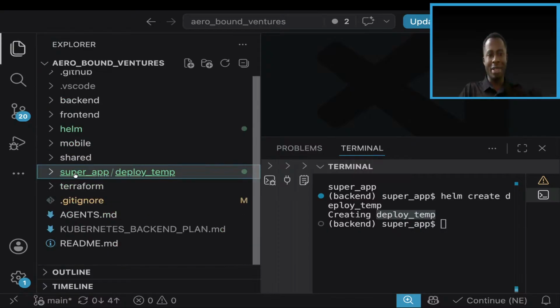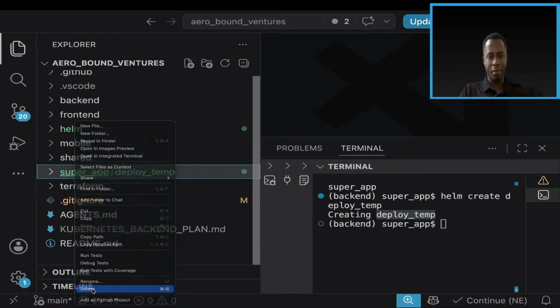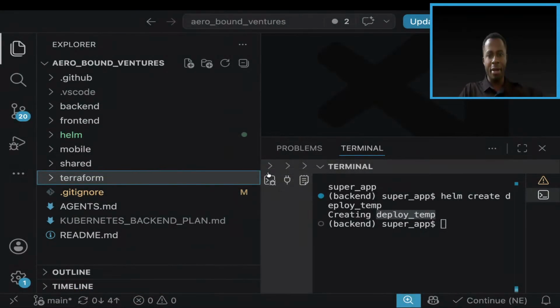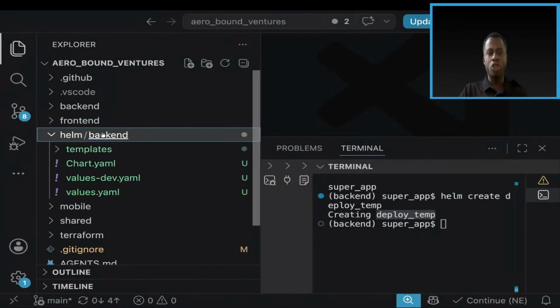So I'm going to delete this one here, and I created mine up here manually so that I explain Helm and Kubernetes to you in a step-by-step way without overwhelming you with all the concepts that helm create provides. When you run the command helm create, there are so many things that come with it that you have to understand.